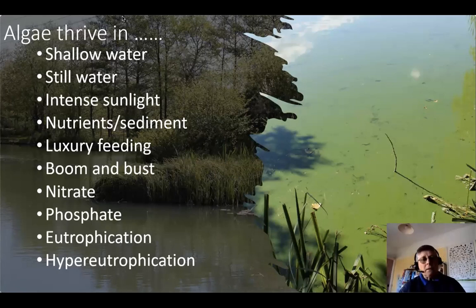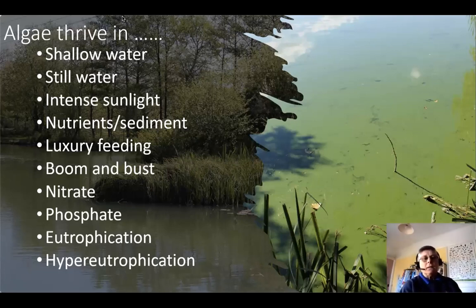The second thing is they like still water. We've seen that some of the algae have buoyancy mechanisms. They can move around in the water. And obviously, they're quite small and they need to move against the currents. So if you have a lake that's very exposed with lots of wind on it, it tends to dissipate the algae. They can't get to the surface, and therefore you have an effect associated with water movement. So if you have a lake that's surrounded by trees and shrubbery, it's still water, they love that. It's the perfect environment for them.